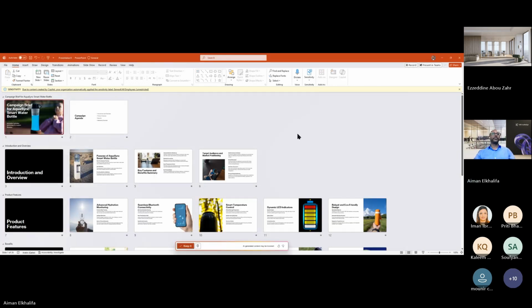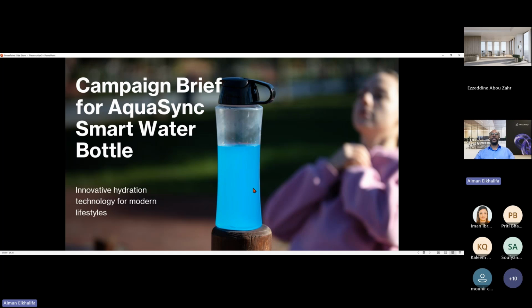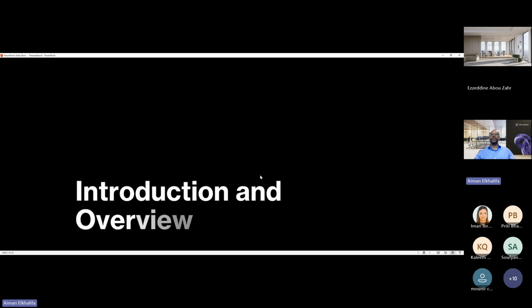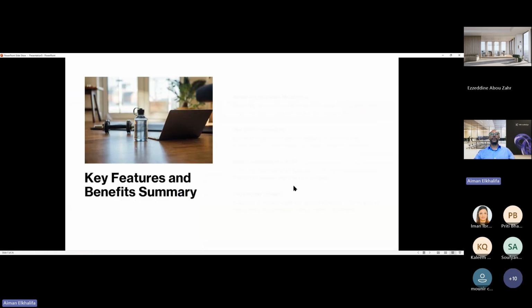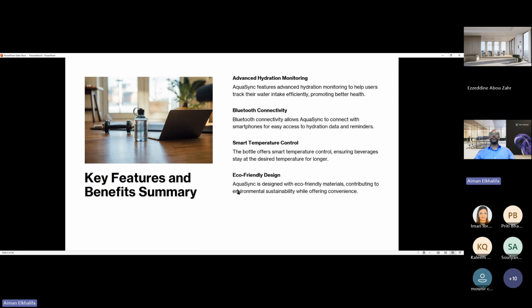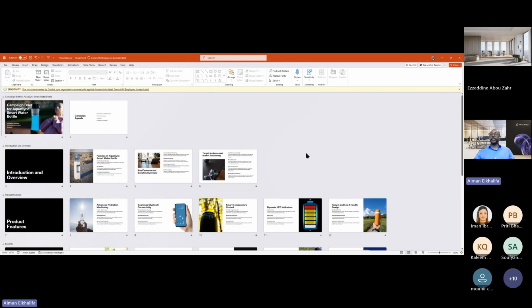There you go. I'm gonna keep it. I can see I have different designs. I have different sections. If I click to preview this one, there you go. I got the campaign briefing. It's animated, right? That's the agenda. This is the title, and then propose. There we go. I don't like these images. Maybe I'll change them later. Key features and benefit summary and so on. So it created the presentation for me.